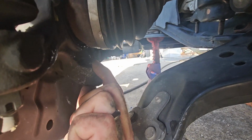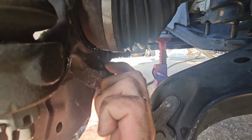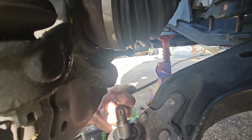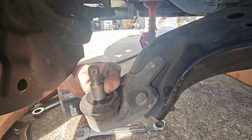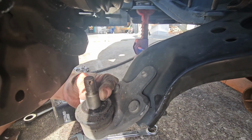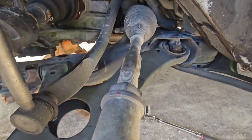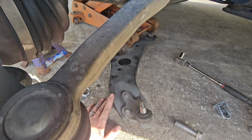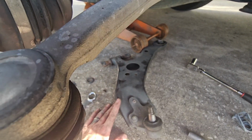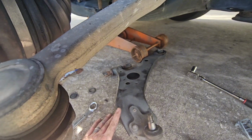I had to use a wrench to get the nut out of this small space here, and then just pound it on the spindle until the taper breaks loose on the ball joint. So that's about it. And that sucker just rotates out of here. I will put the other one in and then show you everything up and in, and then I will put the motor mount back down. We'll go from there.